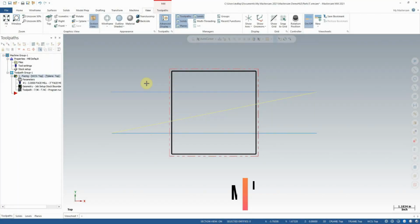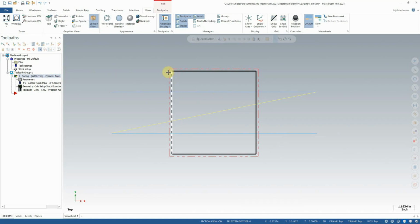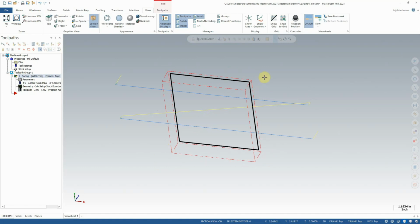So in this tutorial, we're going to pick up where we left off in the last one. With our facing toolpath complete, we're going to move on to our contour toolpath. Now, contour is most used for following the profile of an object in order to cut the walls of it. In this case, we'll use it to machine the outer edge of our object here.